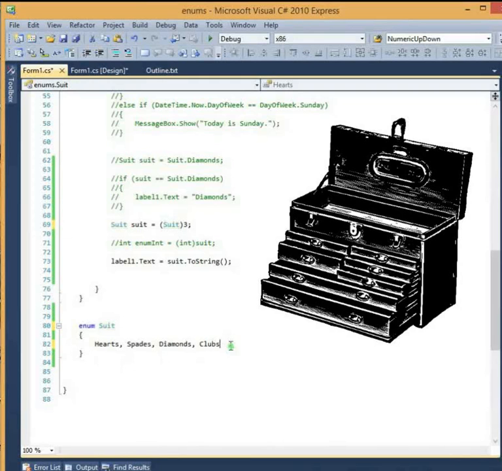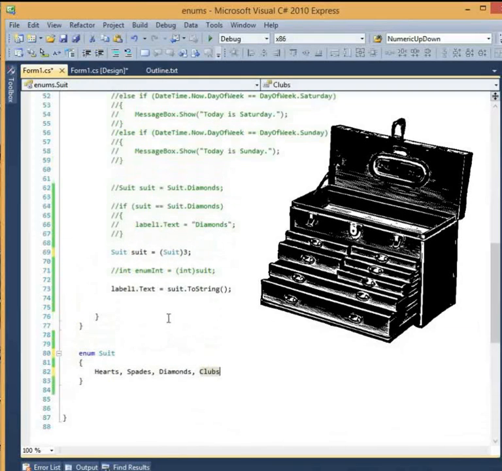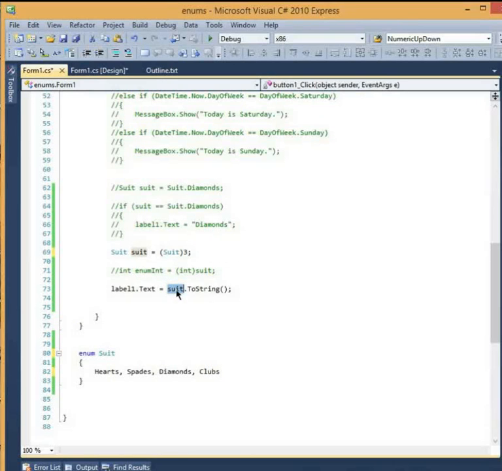So these are enums, and we also saw here we can assign an enum to a variable. Right here we're casting the integer. We can also just type in suit dot, you'd have to spell it right, whatever the suit is, and assign that to a variable as long as the variable is declared as that type, right?